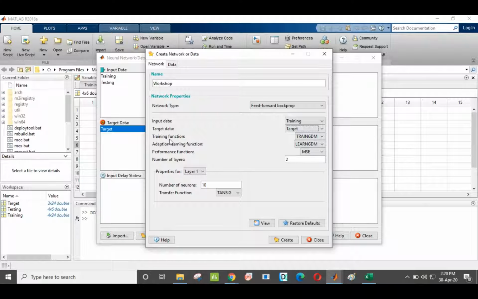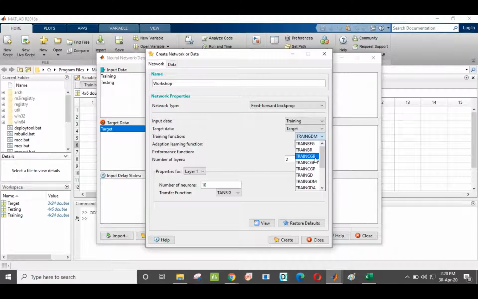Now the training function. We have the drop down box, with train BFG. What is BFG? Quasi-Newton method. Okay, back propagation quasi-Newton method. Similarly, BR.